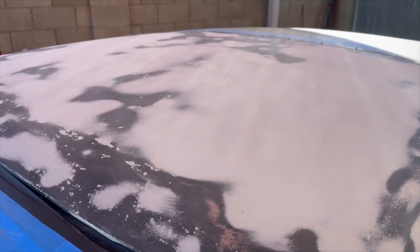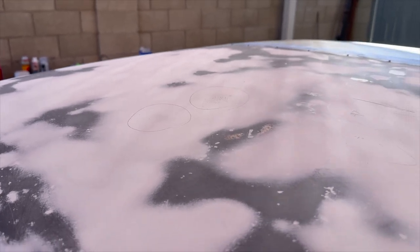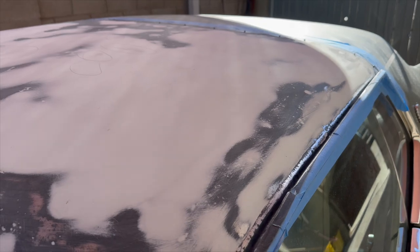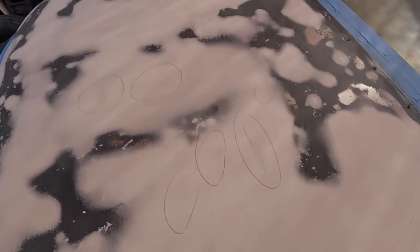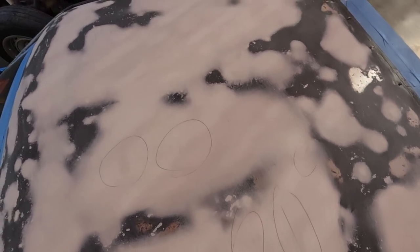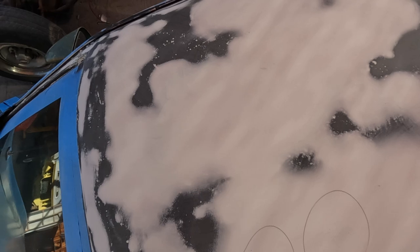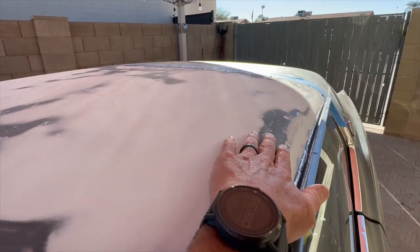All right, I got round two on this thing yesterday. It's the next day. Starting to get a lot better now. Sides and everything over here are really good. And then I've still got a little bit in the middle where I've got a few low spots that I circled there with the pencil, but it feels much better. I've got all this area really good. Down here is feeling pretty good too.